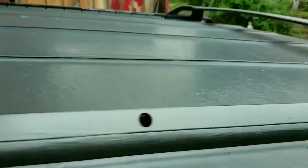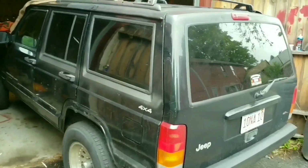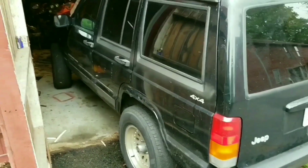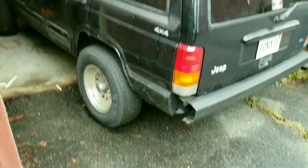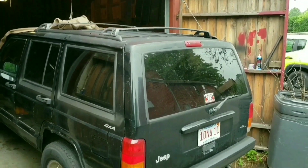I covered it for overspray so I don't paint on it. But you can see that this much of my truck is outside. So basically, I'm just going to paint the front end first. Then if it's still raining when that's all dried, I will back it in and paint the back end. And I still have to cut around the rest of the wheel wells and whatnot. And I'm doing some body work on those holes that I haven't done yet. So I have a couple things to do before I can hit the rear bottom quarters.